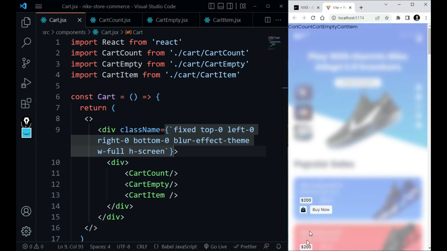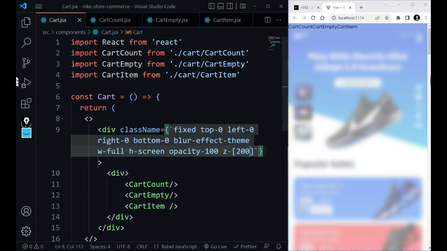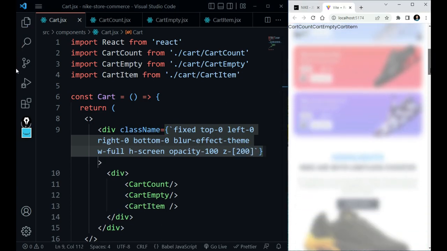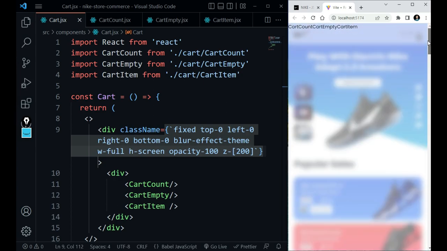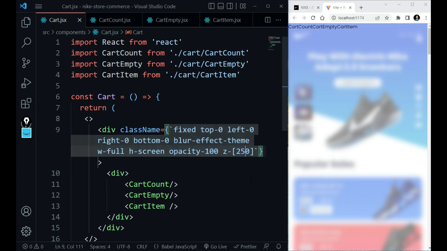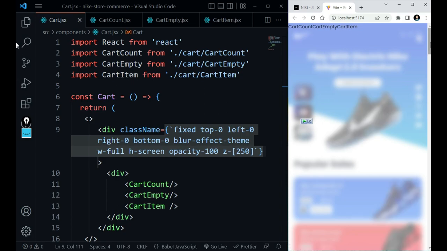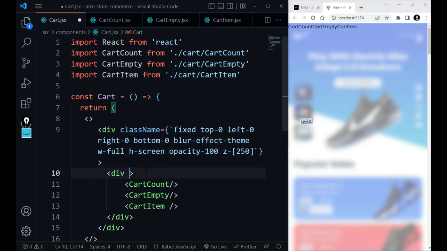But what we have, okay, let's add opacity 100, z-index 200, hit save. Now there we have a nice look. Okay, and I think let's increase opacity to 50 because the navbar already has opacity 200. Okay, refresh. What conflicts? No, almost done. Great.